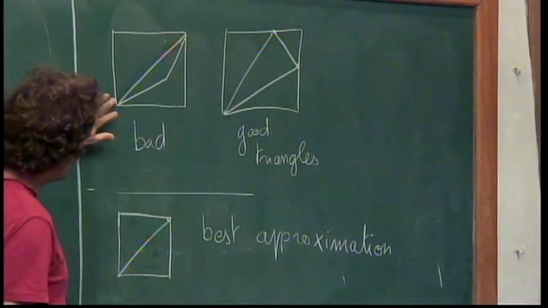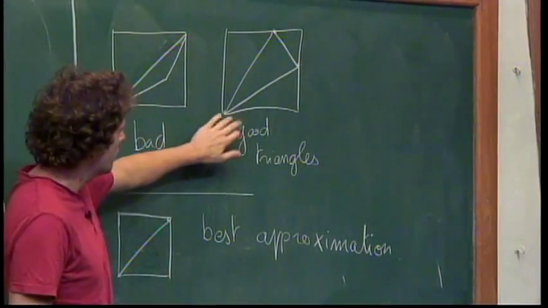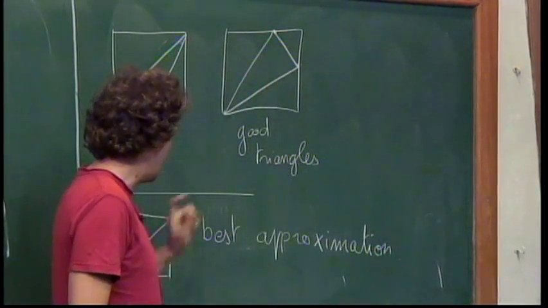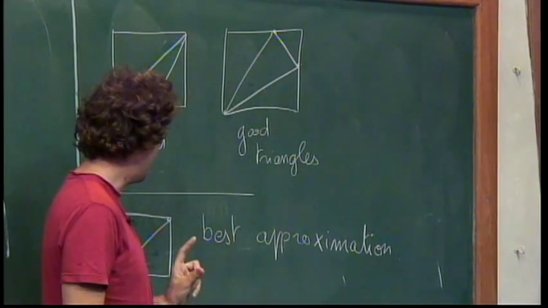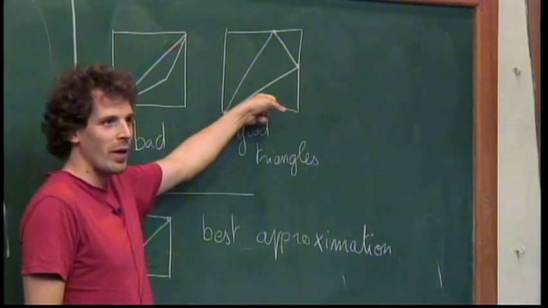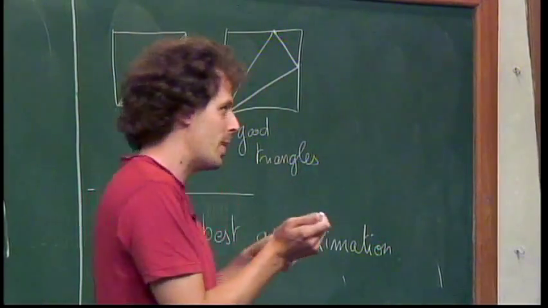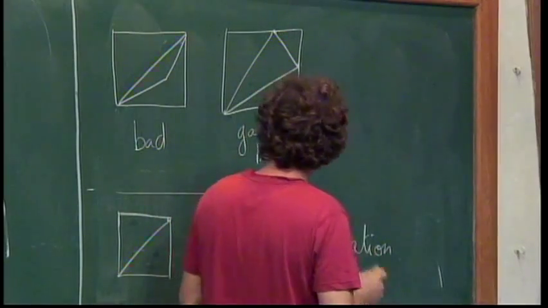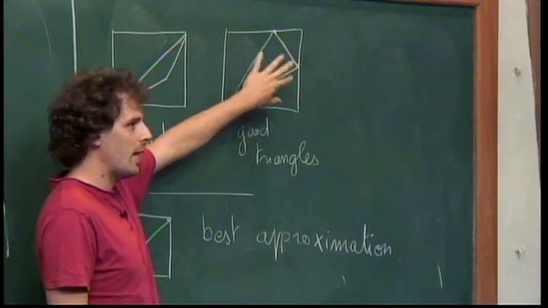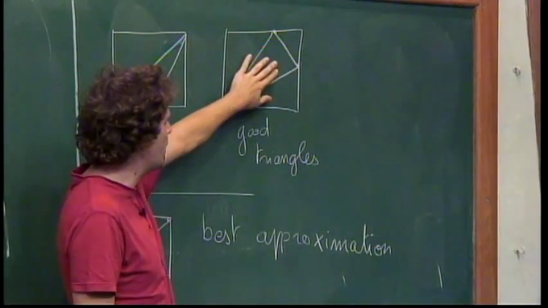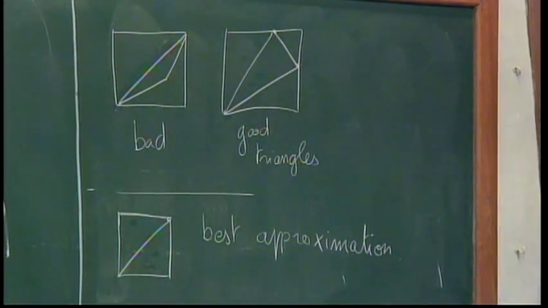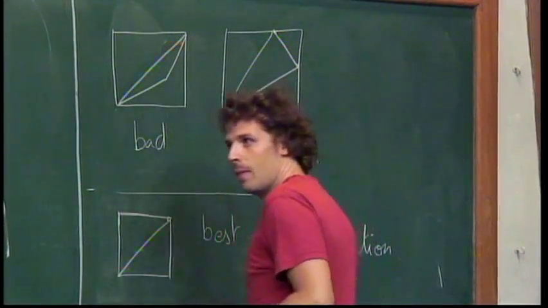And it's not hard to see that if you have a good triangle, the 3 sides of the triangles are best approximation. And actually, the converse is true. It's a bit harder, but if you have one best approximation, it's a side of a good triangle. You can always make a triangle out of best approximation. And when you have a good triangle, you can even make a triangulation of the whole surface having this as one triangle. And the triangulation will be made only of good triangles. So these are important properties that I will write down.